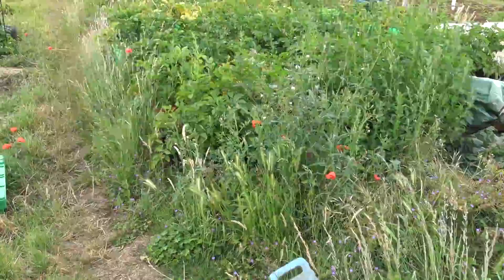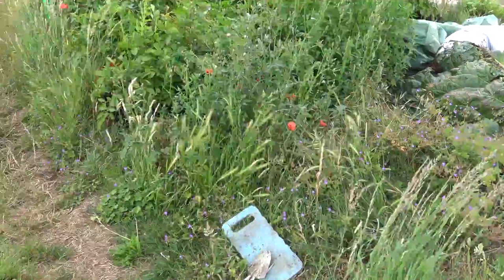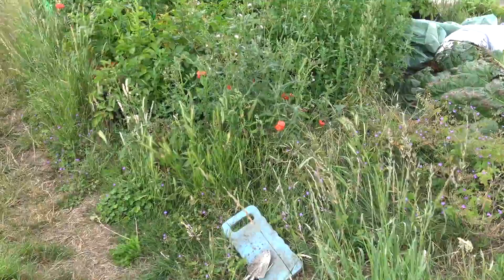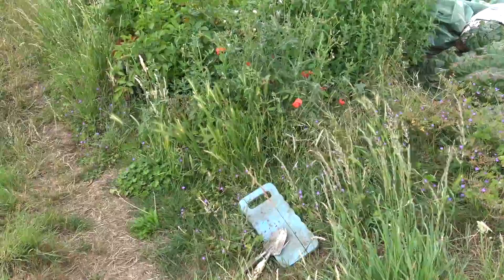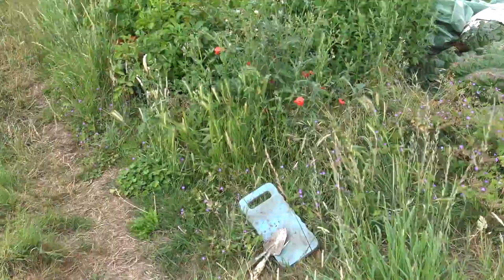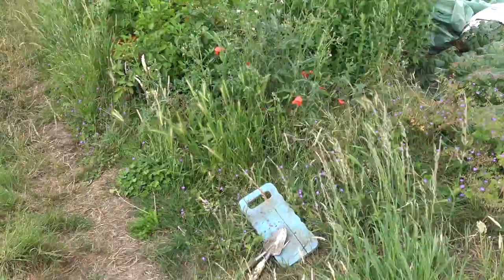Well, as you can see, now, I know why this has happened. It's because I've really had to delay putting things in the ground and I've carried on digging when I can because the weather's been pretty rubbish. But whilst that has happened, the weeds have been growing. And there are some quite serious weeds here. This is at the very top of the plot. And you can see that I've got grasses, some real monsters growing there. In fact, one of the weeds might well be the most impressive thing growing on the plot.